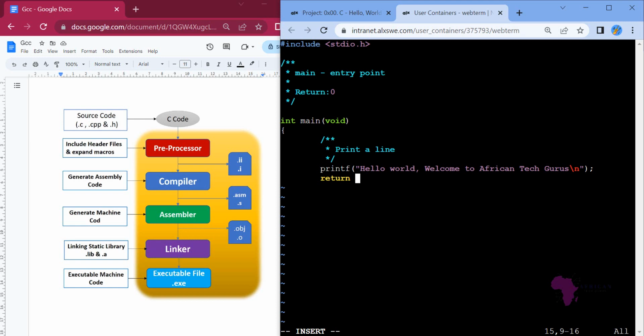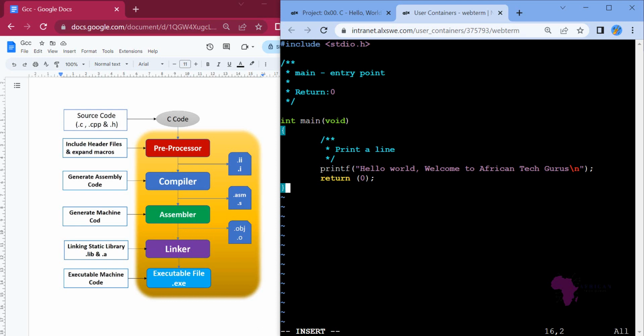There's a space between that one, like this, and then you say 0. And then we end with a semicolon. Remember, semicolon is the statement terminator. And then we come here and close the curly bracket. Remember, we are closing this one with this one. So up to that point, we have written our simple line of code in hello world.